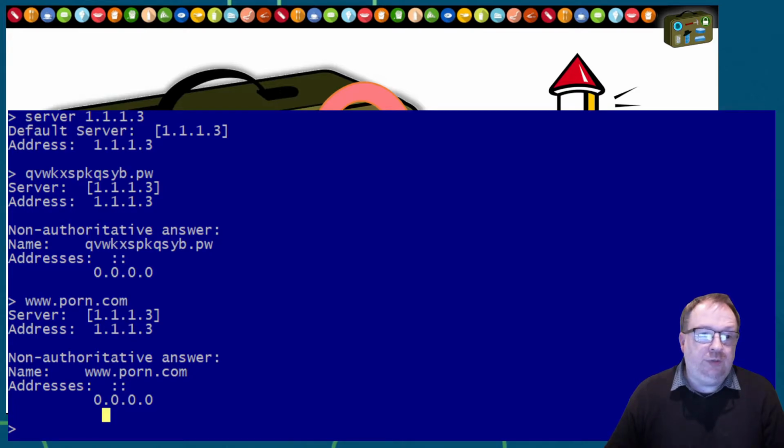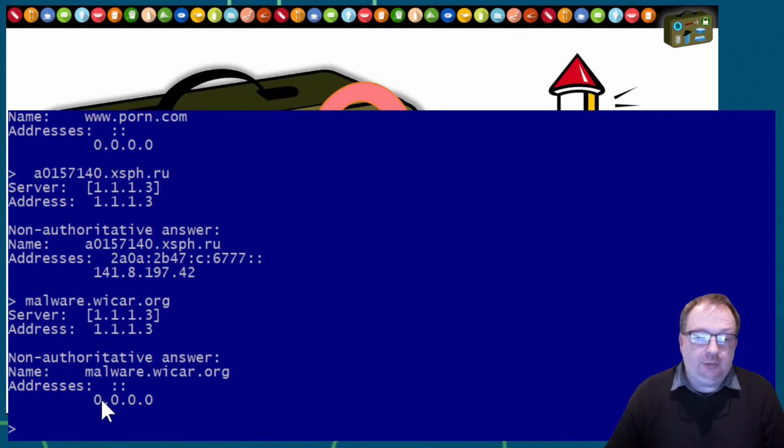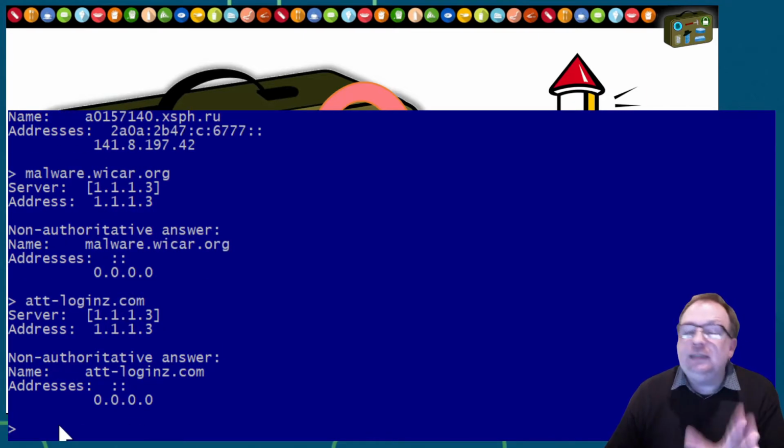So if you were using these DNS servers, for some reason this one gets through. I'm not sure why. That's an interesting one. But if you're using these DNS servers as your DNS lookup, there we go again. It's actually stopping the traffic. So if you had a virus, or a piece of ransomware or malware or some sort of other thing that was trying to get to one of these URLs, then your DNS would stop it because this DNS would return all zeros.